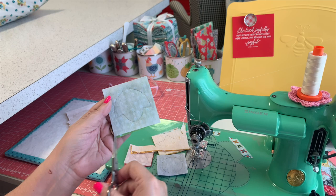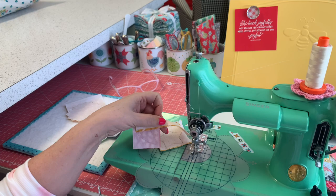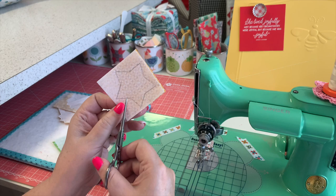All outer curves do not need any clipping. This will not need any clipping. This will not need any. And this little leaf won't need any. And then these stars, just the same thing. Just one clip here, here, here, here, and here.